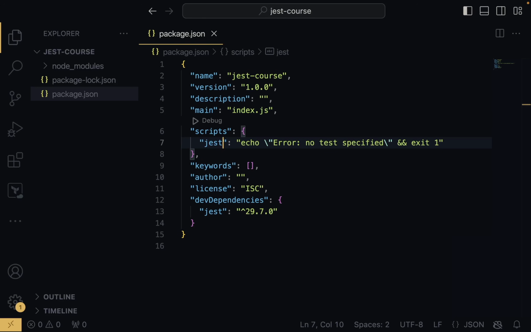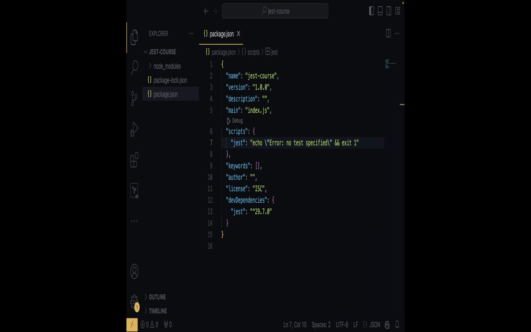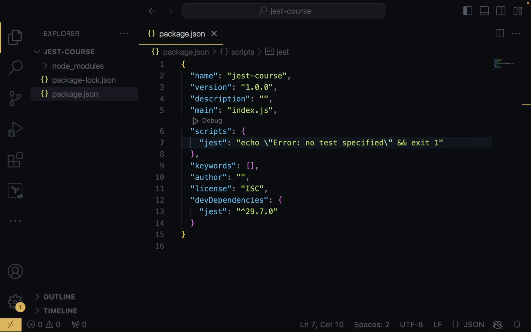And then now with our setup ready, we can dive into jest and dive more into how we can actually run tests using jest. Now let's go into the basic concepts of testing with jest. So now that we have set up jest and we have everything done, the next thing that we want to do is to write our first test. So this is going to introduce us to the fundamental concepts in jest.